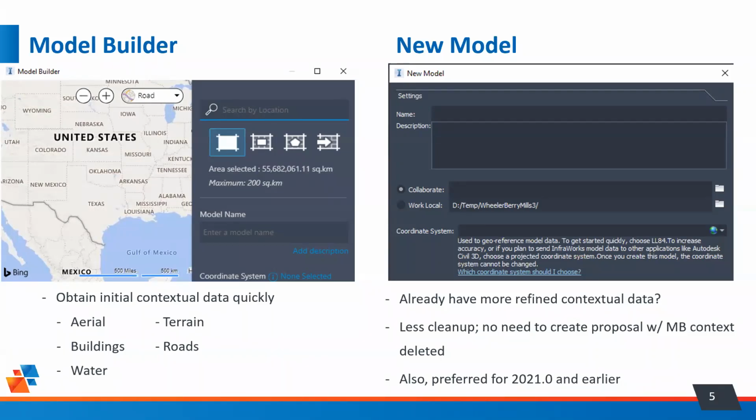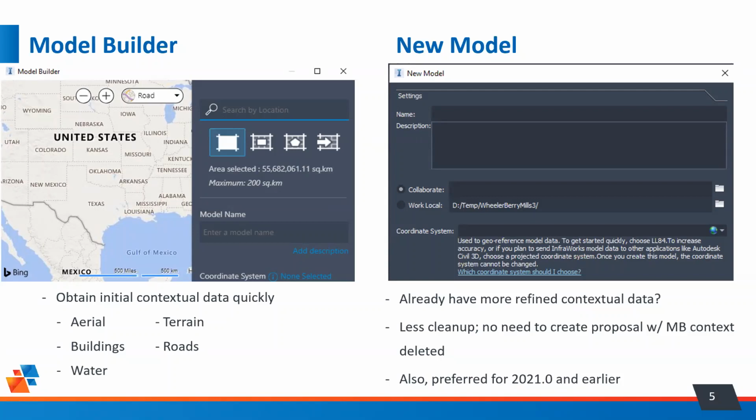Now, if you already have all that data, you might as well just create a blank model, so you do less cleanup of the Model Builder data. Also, it's the preferred approach for 2021.0 and earlier, because Model Builder builds its models in LL84, Geographic Coordinate System.